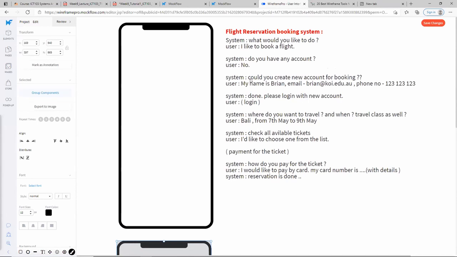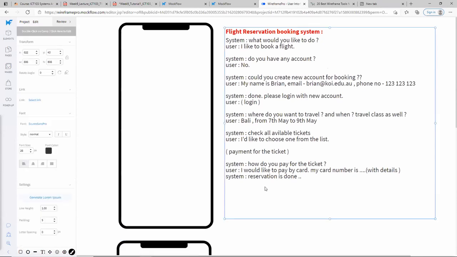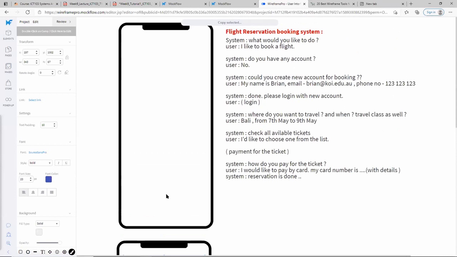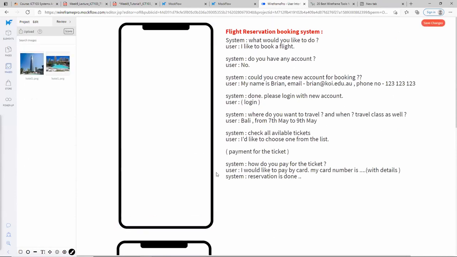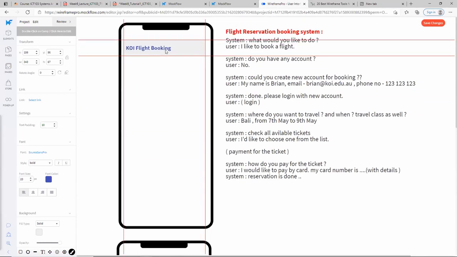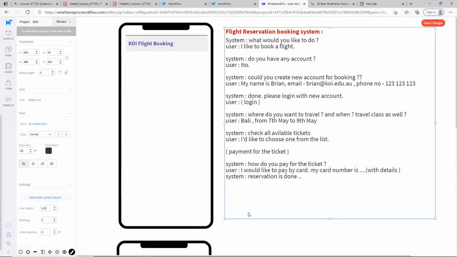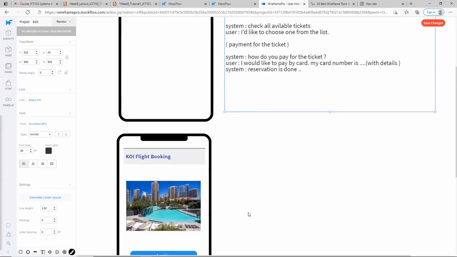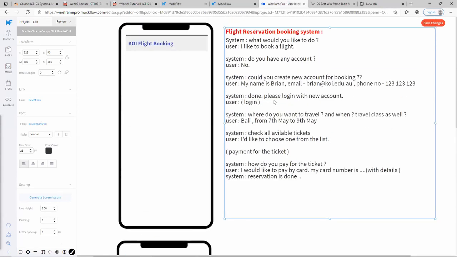On the second page, the user needs to add user detail information to create the new account. It is better to have the same name as your website, the name of the company. Which information do we need to put to create the new account?